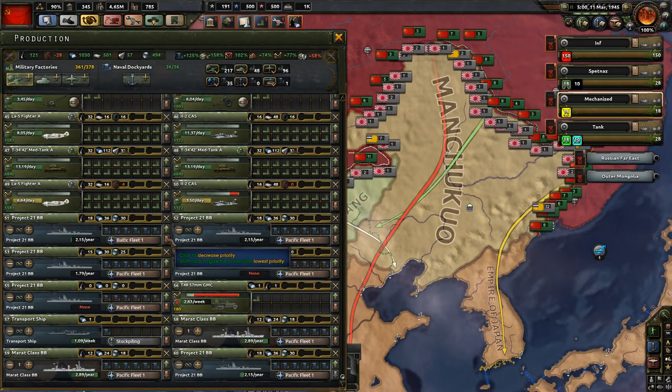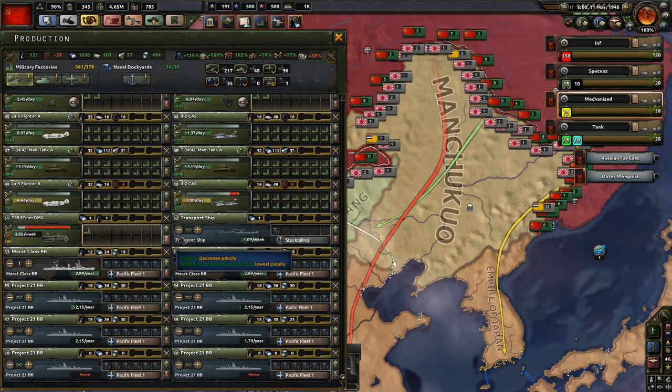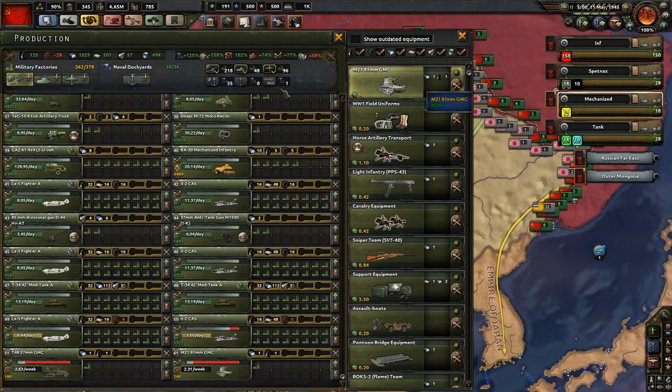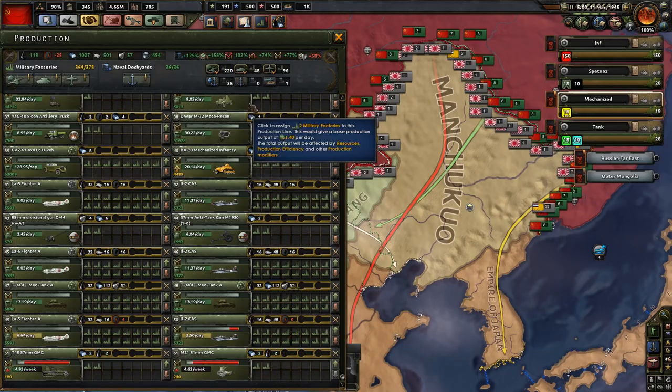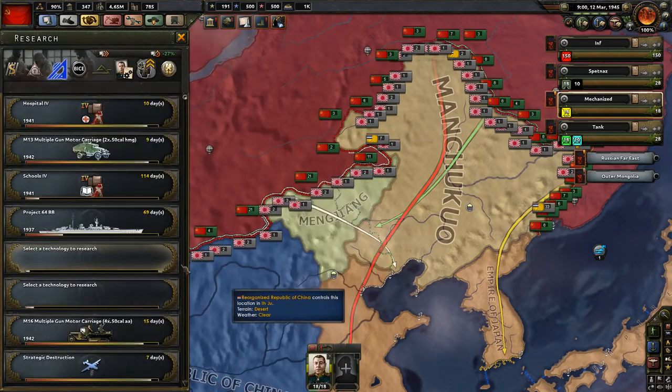Okay, maybe not. Too much stuff is happening at the same time. Right, I wish I could organize this sooner. Oh wait, they're actually adding that in the next expansion. Yay. Alright, let's put that at 2. I don't know how many we produce a week. Ah, that's gonna be a lot. That's good.